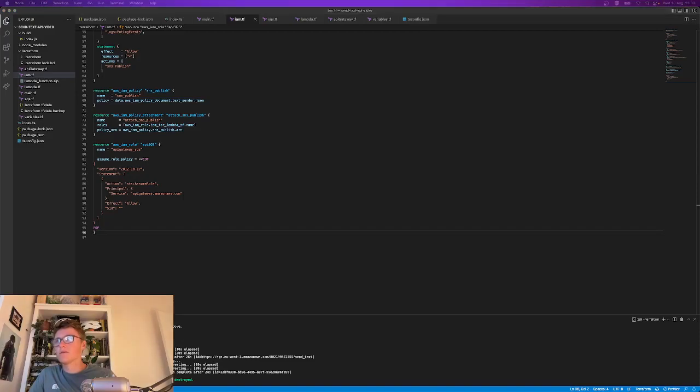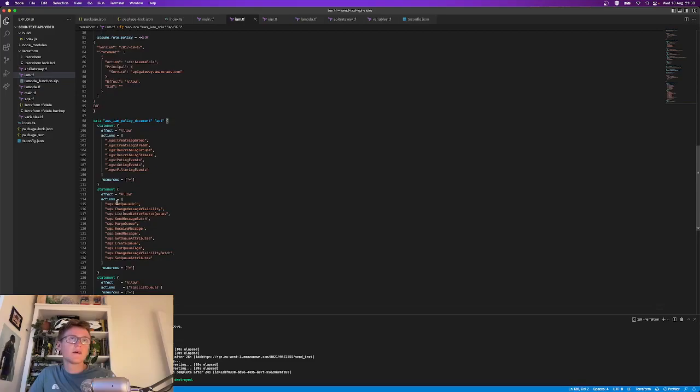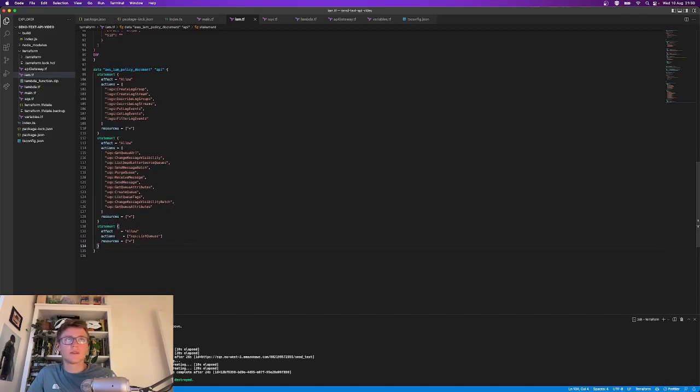Now the data block, which has the permissions, is this, and you'll find this in the source code, but it's basically for some logging and then SQS, so it's allowing the API gateway to send to an SQS queue. Like before, we need to create a policy using that data block, and then we need to attach that to the role.